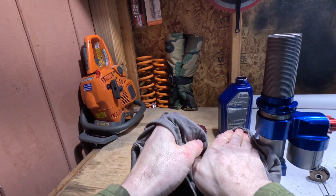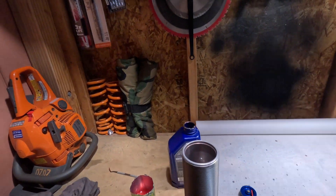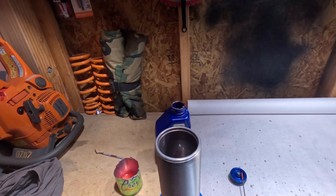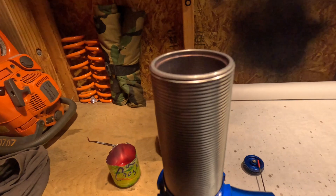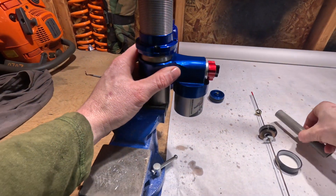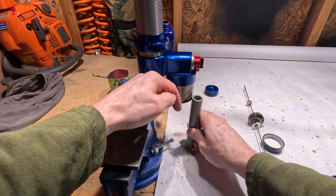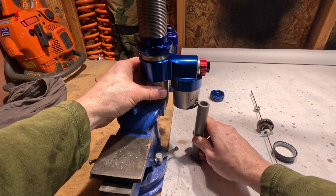It started off a little messy, but I think we got our point across. I was able to push the oil back down without going below the ports. The IFP is back to the bottom. So we're just going to use our hands to push that back up, and we'll do this a couple more times — hopefully more successful than the first. When I did it the first time, once the IFP hit my little stopper, it started rotating the shock and we almost blew oil all over the place.